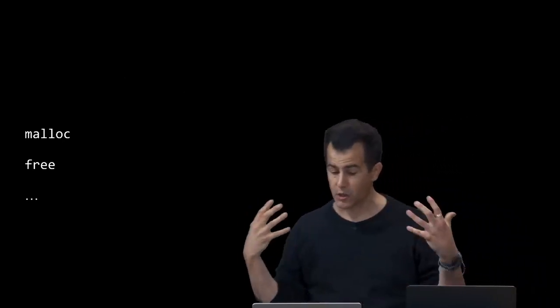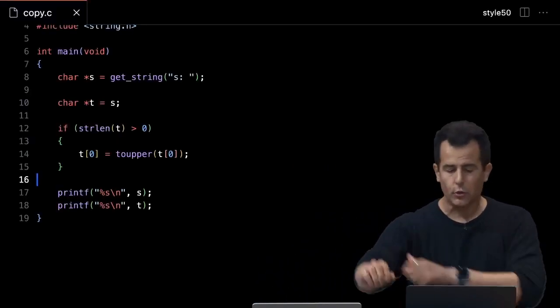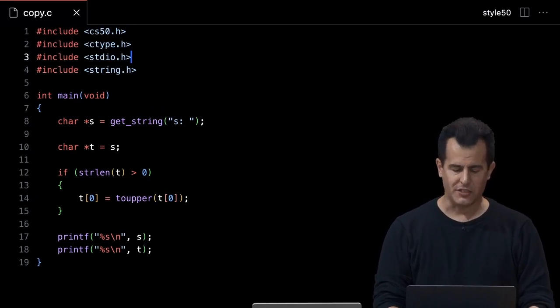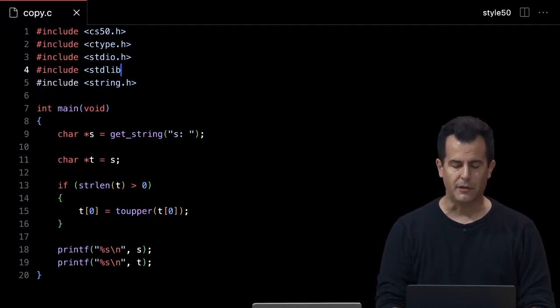Well, it turns out we need two other functions that we haven't had occasion to use, but these are perhaps the most powerful. And they're going to allow us to solve even grander problems next week when we discuss all the more things called data structures. But for now, let's very simply solve this idea of copying a string. Let me go back into VS Code here. And let me give myself one more header file that's called standard lib for standard library. So include stdlib.h, in which both of these functions, malloc and free, are declared for me.